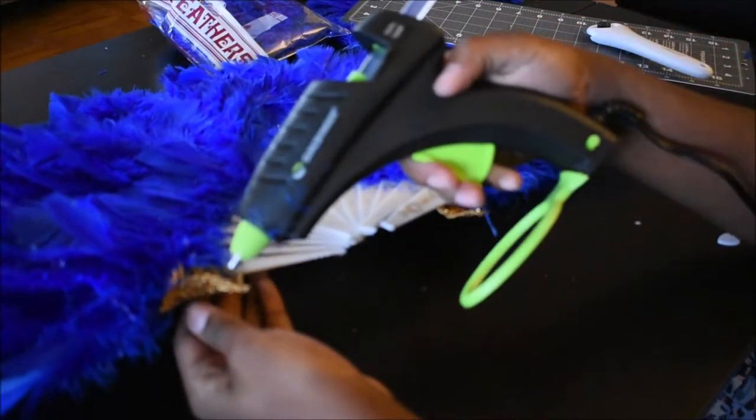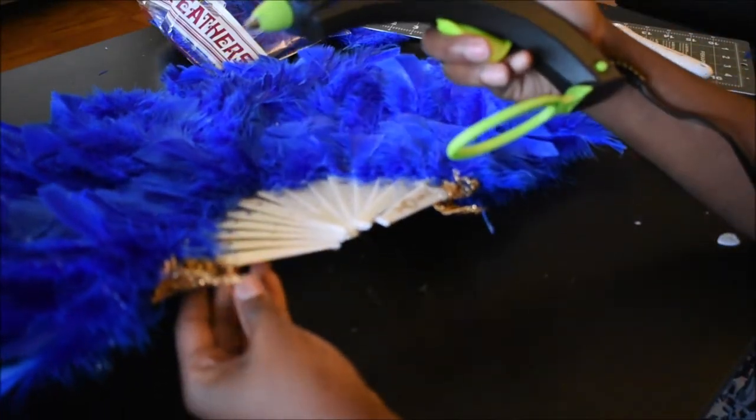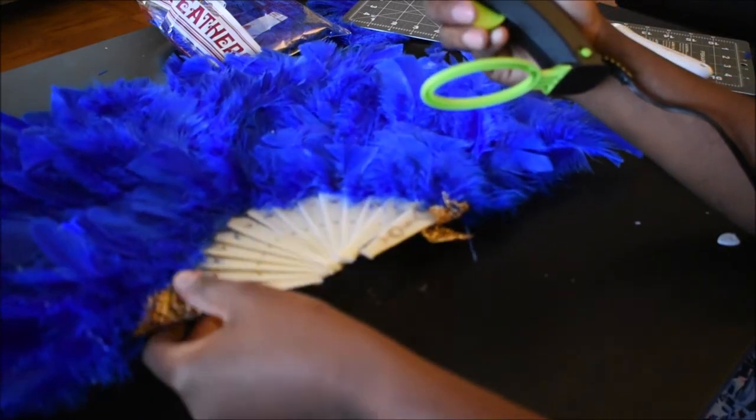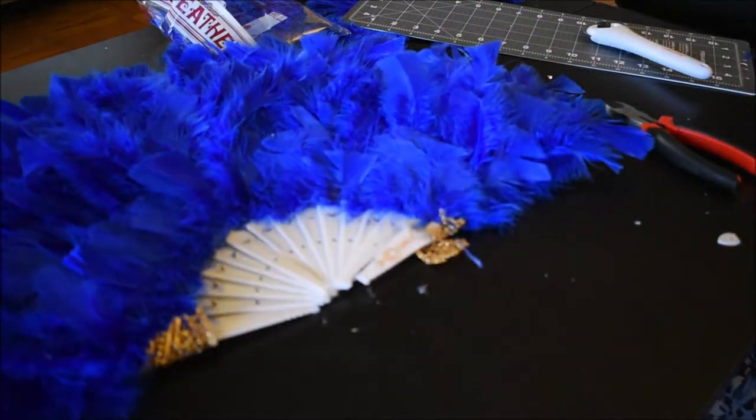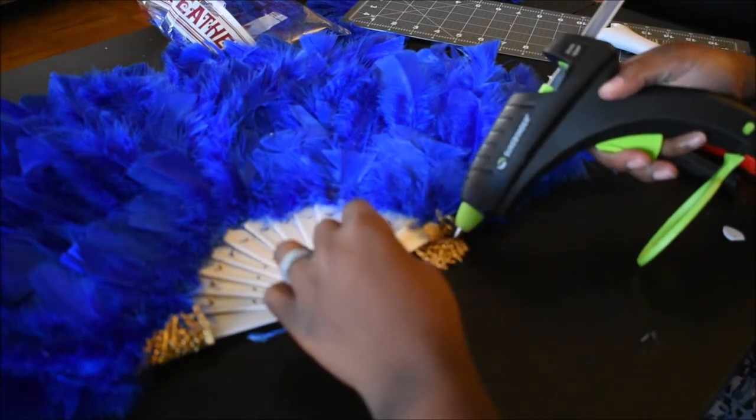So like I said earlier, I will fold over the excess trim I have onto the other side, just glue it in, bam, right there. So when I start on the other side, it'll be a good place to start and not use excess trim again.